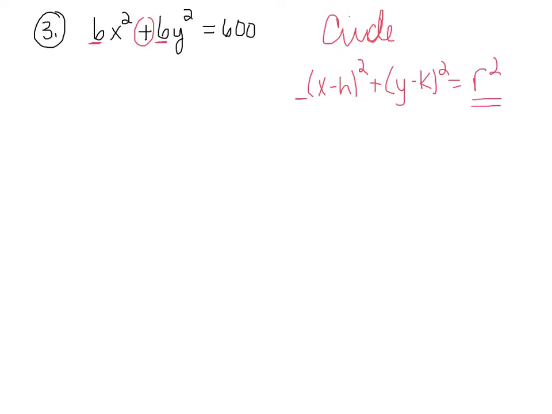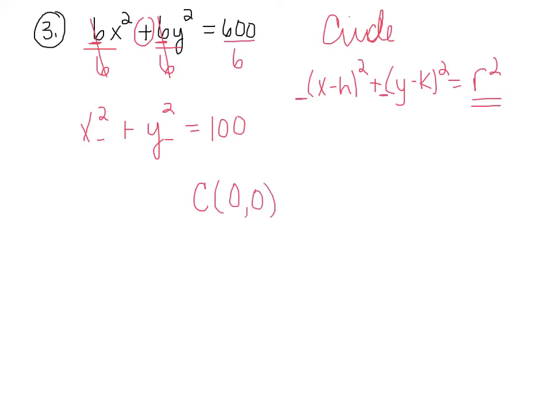But if you'll notice, it does not have any coefficients, so that means I need these coefficients to be 1. So I need to divide everything by 6 in order to get those coefficients to be 1. So I'll have x squared plus y squared, and that's going to equal 100. So if I asked you what the center was for this equation, because there's no h or k that's being added or subtracted, then that means my center is at 0, 0. And then my radius, if you'll remember, you take the square root of that last number, so it would be 10.